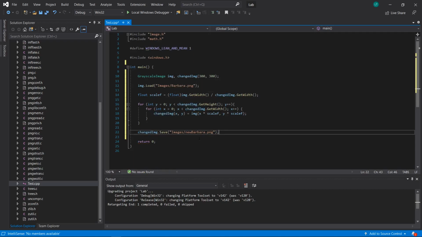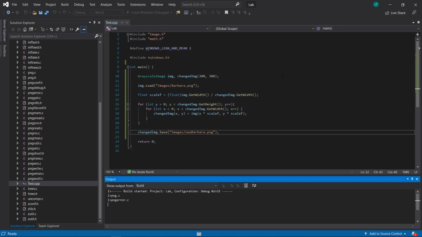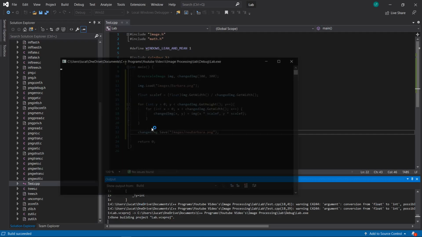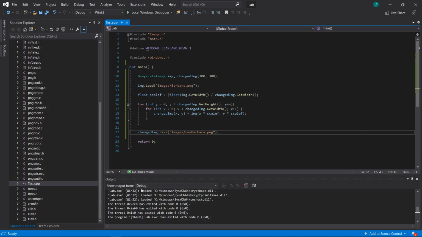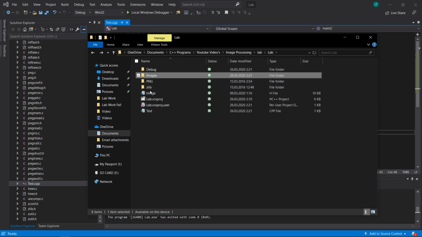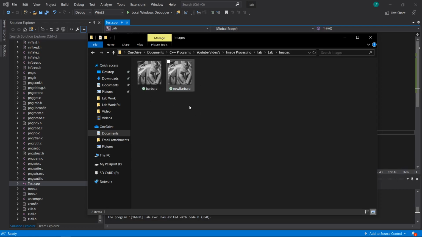After doing so, there are no more steps you actually need to take, so you can simply build and compile the program and run it, and it should create the new images accordingly. So we'll just wait for this to build and run and debug, which I believe it has done, and the program is now finished. Now we can go to our image folder, and inside our images folder, you see there's nothing on the outside, but if we go inside our images folder, we see there's a new image called New Barbara.